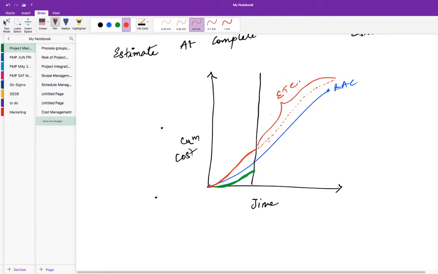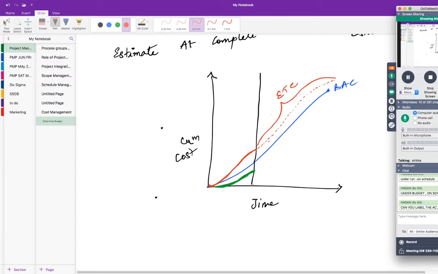Now, what is EAC? EAC is the money that you have already spent plus the estimate to complete the remaining work. What do you call the money that you have already spent? Cost to date, up to that black line. What is that called? AC. Actual cost means the money that you have already spent, correct?